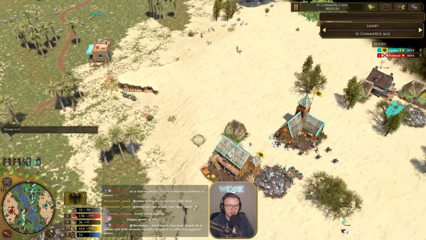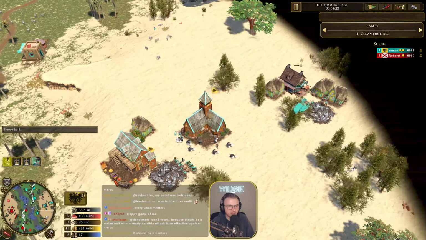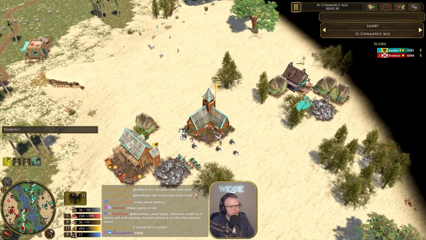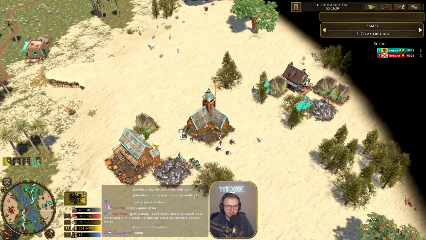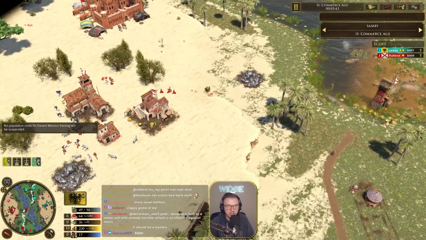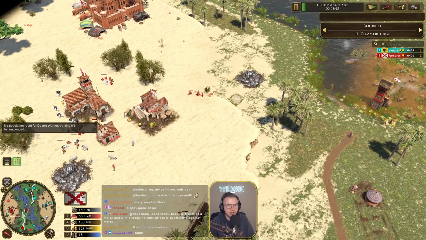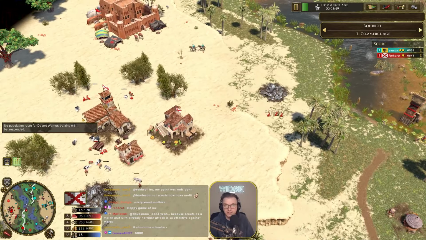Okay, 2 Ulans coming out, obviously, with the shipment. And he is immediately actually going to be training Desert Warriors, which is very, very interesting, to be honest. As I say, he is now going for Palatine settlements, so his houses are going to basically be providing double population, so he doesn't have to build any houses because mercenaries cost population. And Roborot's answer to this is, you know, fuck you, I'm going Fast Fortress, and that's what he's doing.